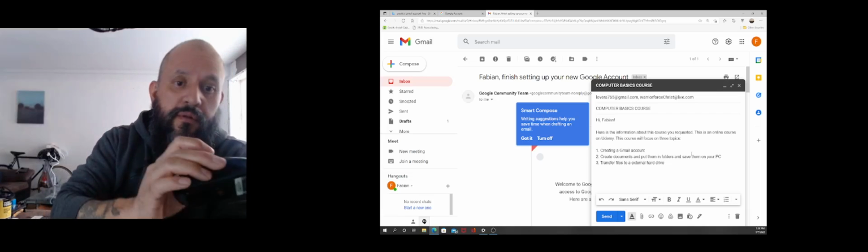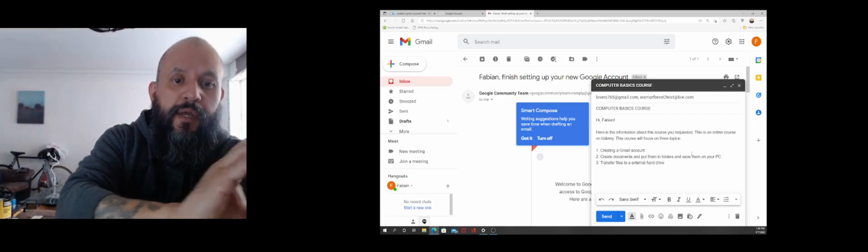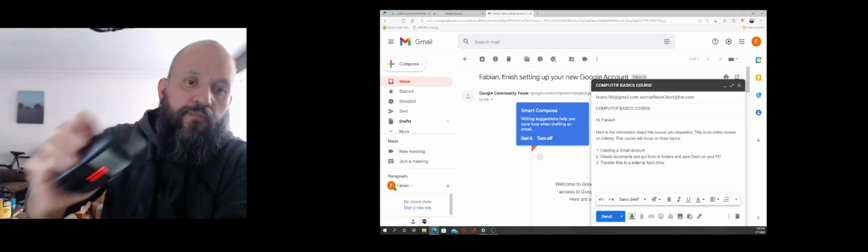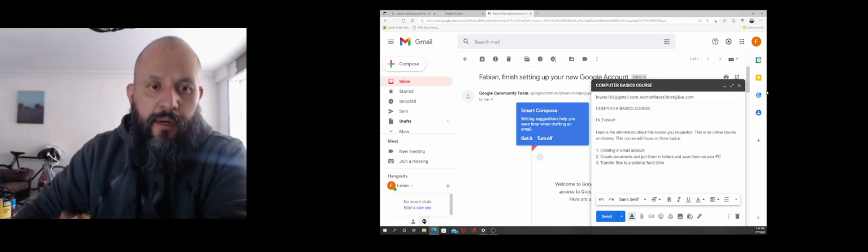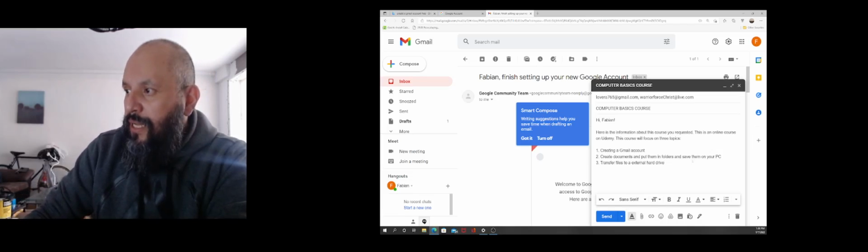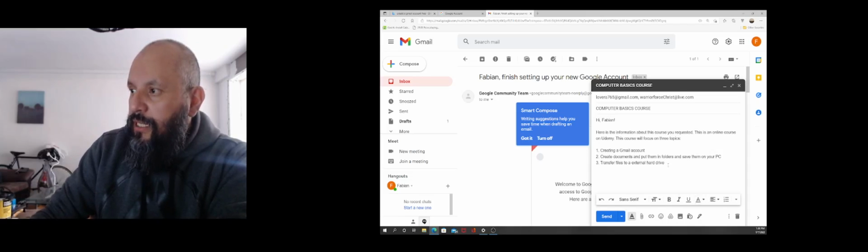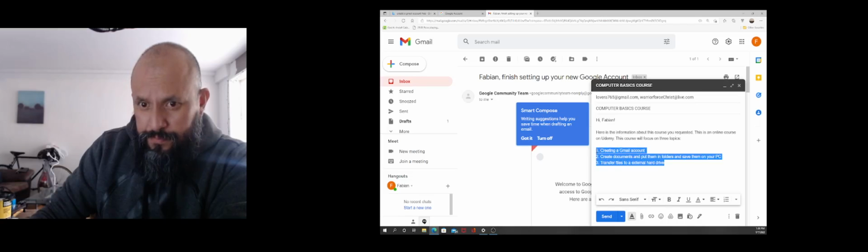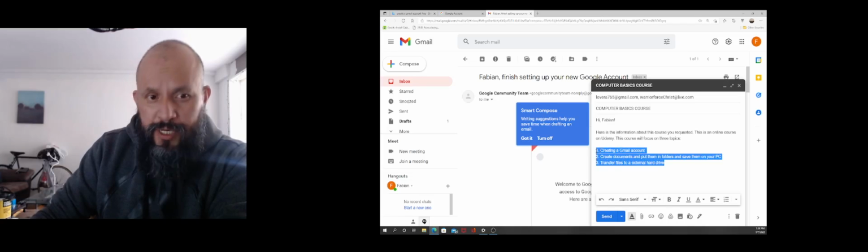This is a wireless mouse, or you can have one with a wire, it doesn't really matter. Okay, so I'm gonna left click on my mouse. I'm gonna put it where this line is. I'm gonna left click and just drag like that, and then just release the mouse.